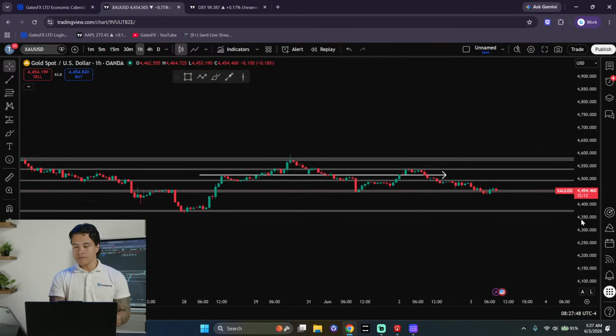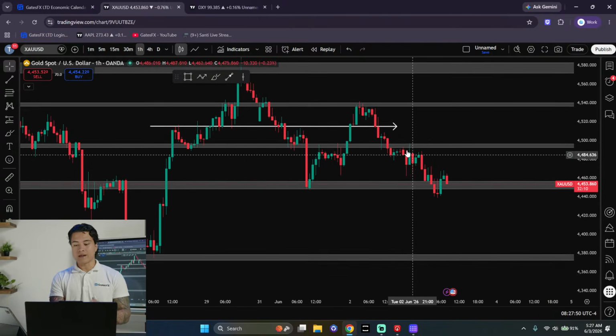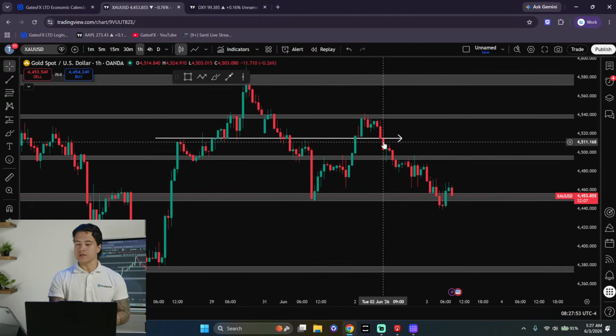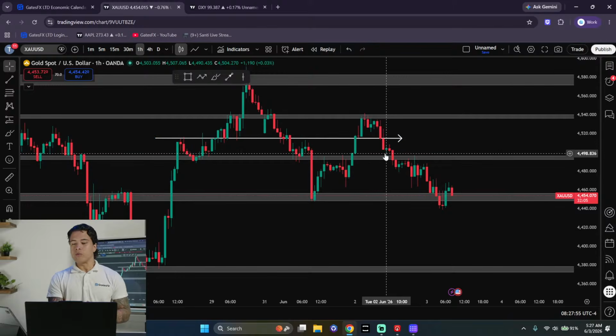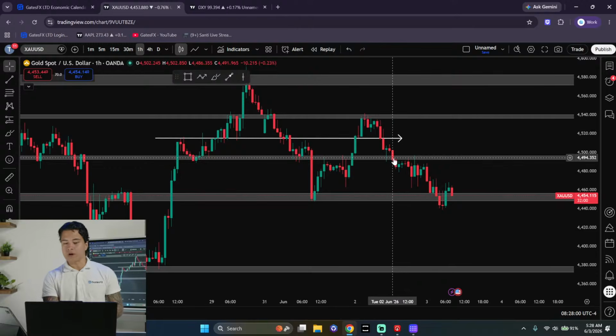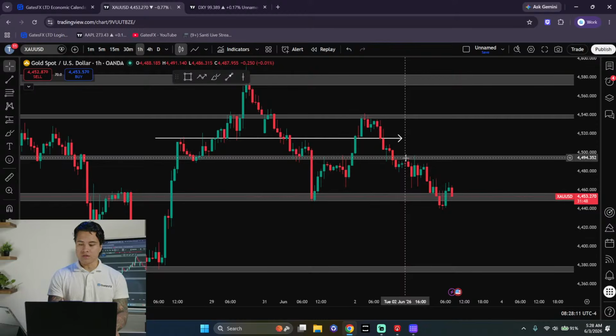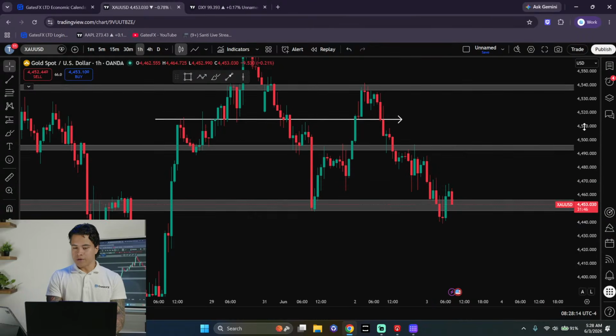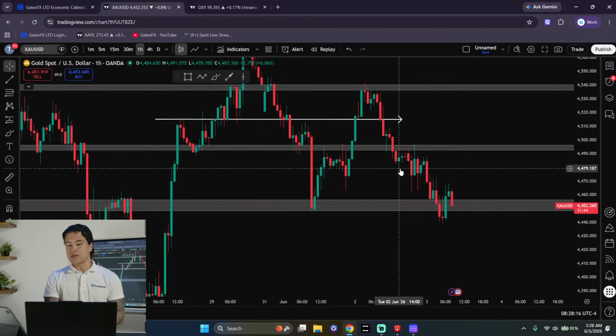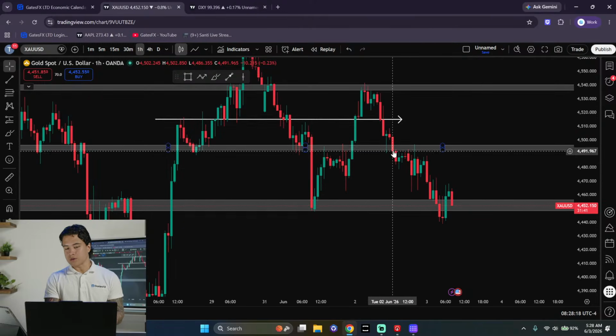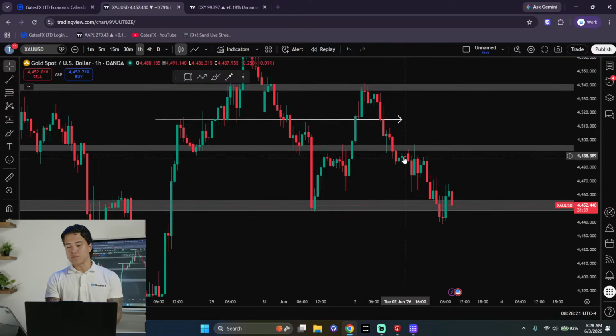So again, we can just see, just off hindsight, that analysis played out well once we started to get those candle closures below the 45.15s. And we knew the extension of that move can come below the 44.95s. And as I always talk about, wait for candles to close in your favor so you can get that confirmation from a technical perspective that price could possibly move in your favor, which in this case was on the seller side, right? So you have here candles starting to close below the zone, and then look at how strong that push came. You can see the candles closing below, then you have a nice push towards the downside.